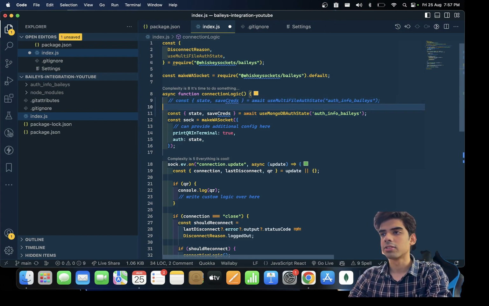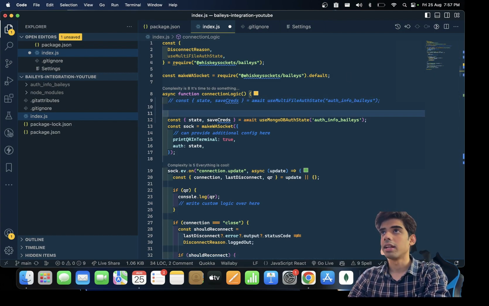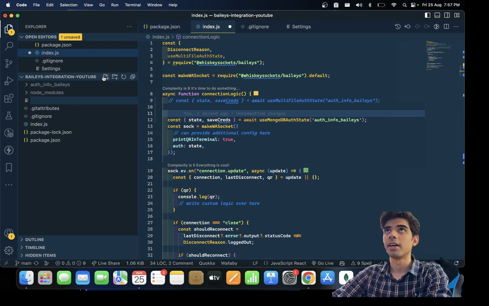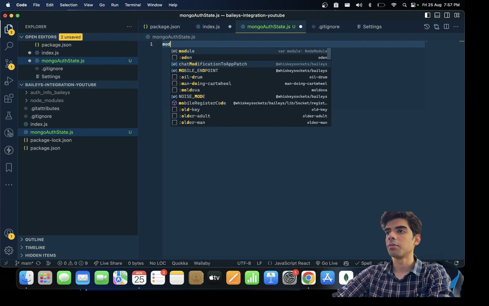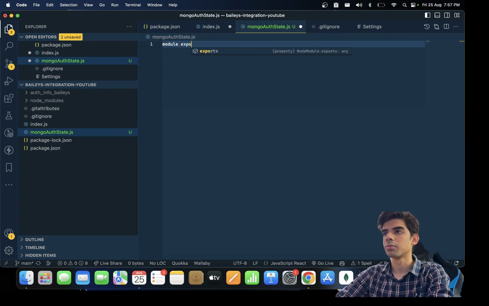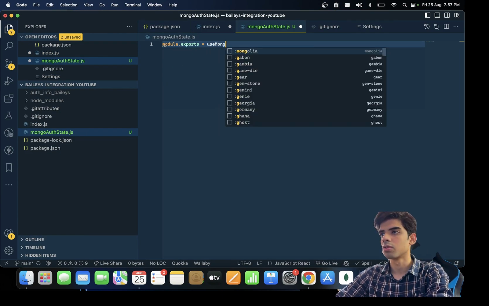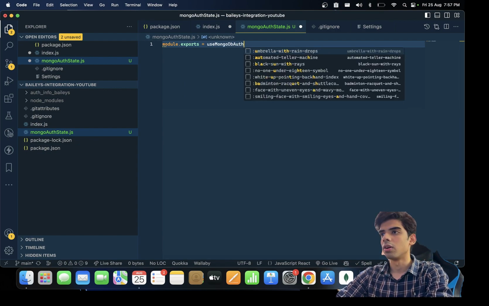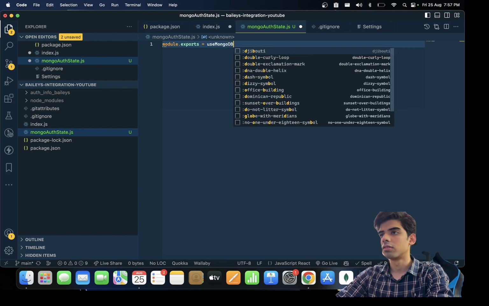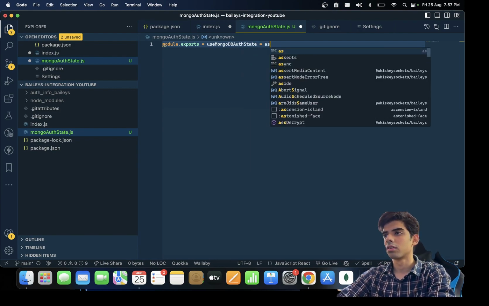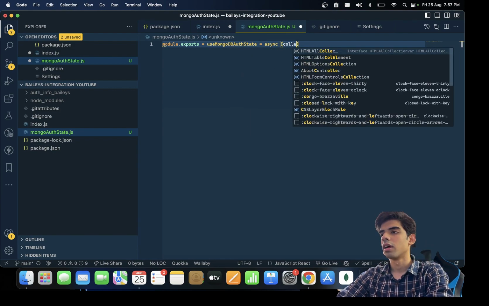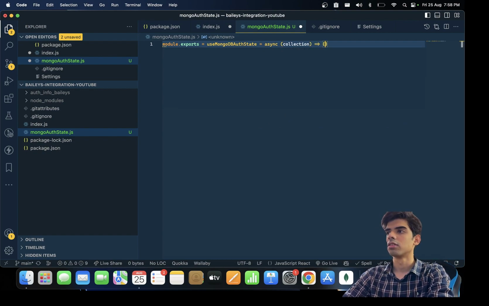I'm going to leave this comment over here, and then let me create a new file and call that file mongo.js. I'm going to write module.exports equals useMongoDBAuthState, and I'm going to receive a collection.